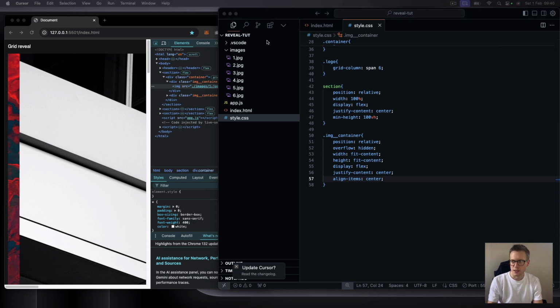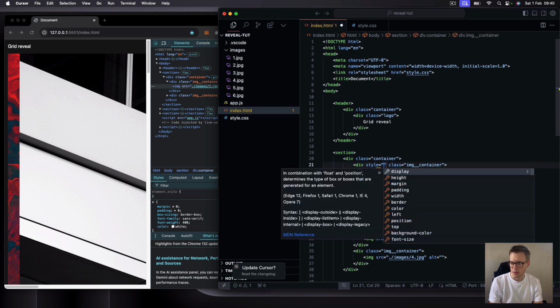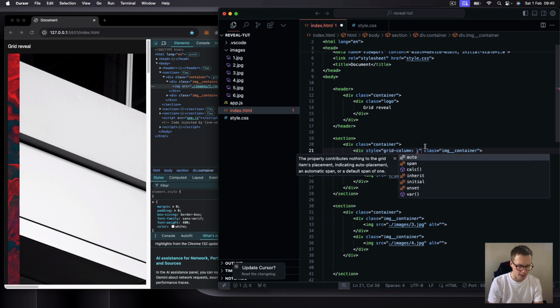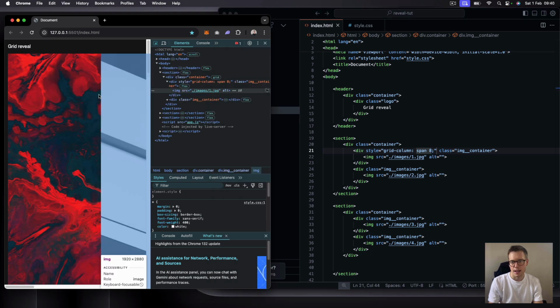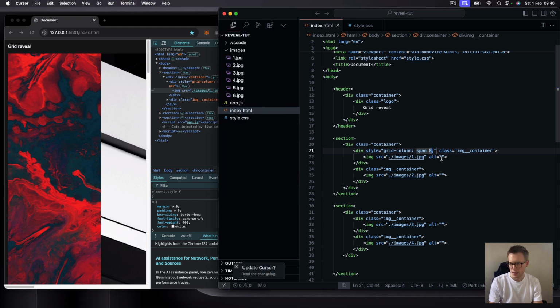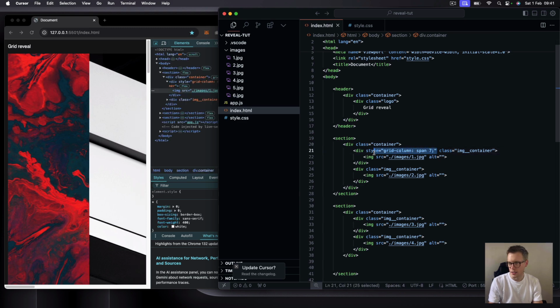Now I'm just going to come back to my HTML quickly, and I'm just going to style these individually. So the first image container, I'm just going to say grid column, span 8. Okay, so that now spans 8 of the grid columns, and then actually no, we do span 7. Sorry, let's do span 7, and then for the other one, I'm just going to copy this style tag down, come into the second image container, and here we'll say span 5, like so.